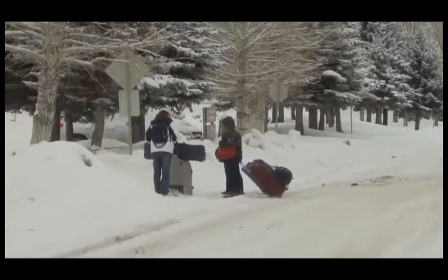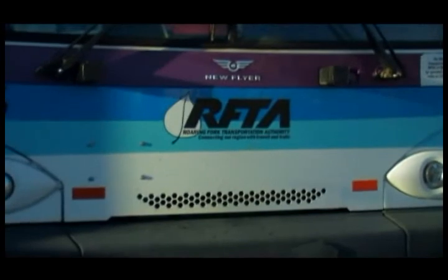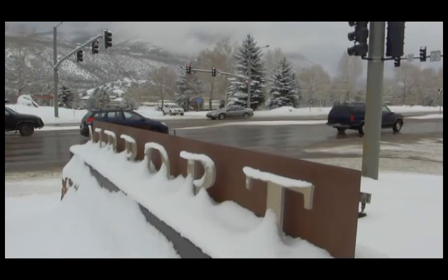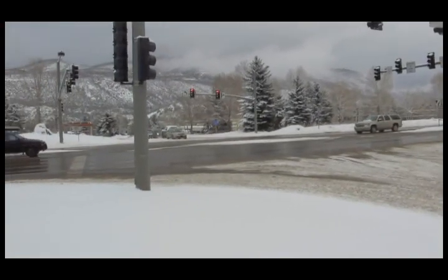And there's a lot of changes being talked about in the community about how the mass transit folks through RFTA are doing a bus rapid transit, or BRT, program that's very exciting, and I think it's going to make access to the community a significant improvement. So we're trying to stay with RFTA on what that could mean to the airport. How could we be more multimodal, that allows folks to use public transportation in a more efficient, more comfortable, more timely way. Additionally, there's discussions about how the Aspen Airport Business Center might change, some of the issues with access across the street. All of those things have a direct impact on the airport.